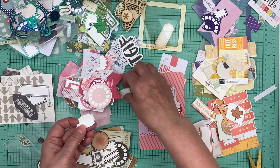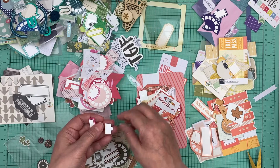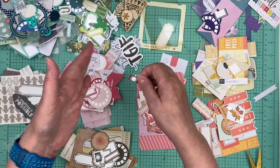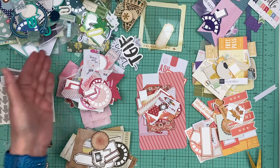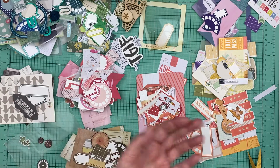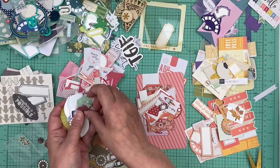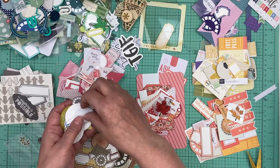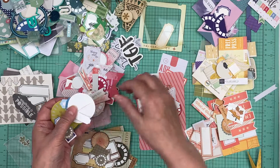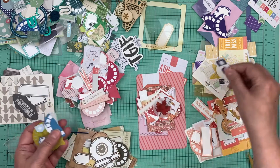Maybe what I'll do is go through my page kits, which I've never done before. So that's maybe something new that I can start: when I make page kits, instead of randomly doing them, I'll go through them and say, okay, these two are pink. So I'm going to put them together so that I don't take the pink stuff off and then bring them back in. And the same thing with my file folders. If I have them out, then I can just make two or three pages in a row. I wouldn't want to do 10 because I would get bored of that color. I'm kind of finicky that way. I like a little bit of change, but for 10 page kits, I can definitely do that. Kind of separate them by color, and then I don't have to bring them in and out all the time.